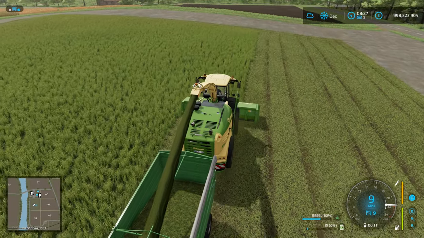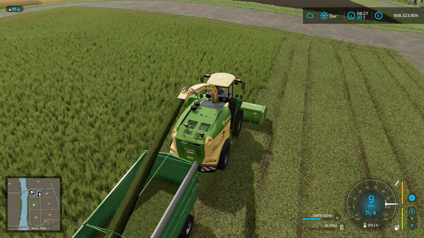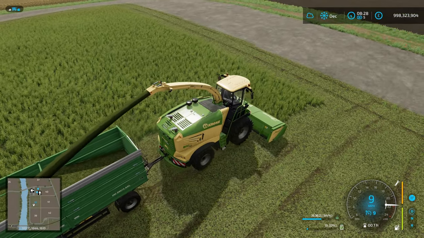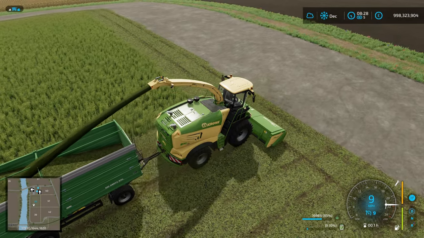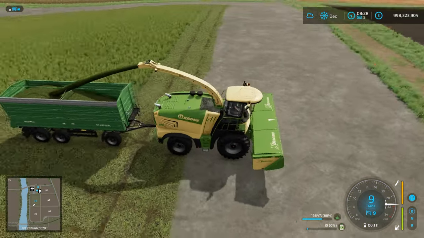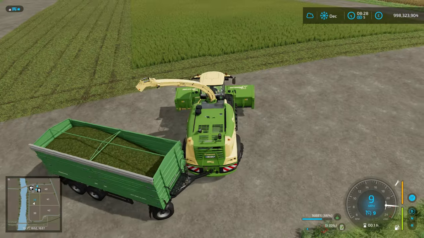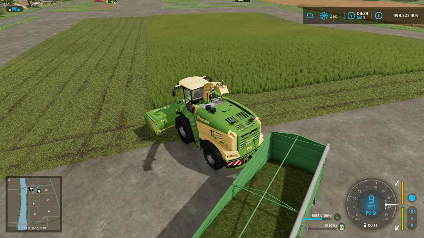I really should have had some sort of GPS installed to make this a little bit neater. I could just stick it on a worker. But just for this first one, we'll do it manually. I might do the rest on a worker. I'm really keen to just make sure that I get every blade of grass so that we're somewhat consistent.